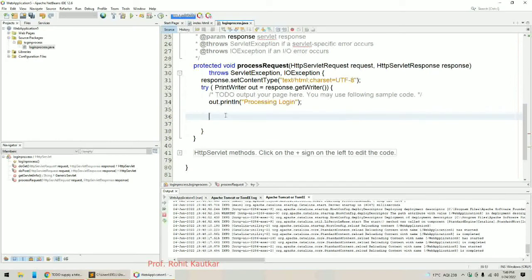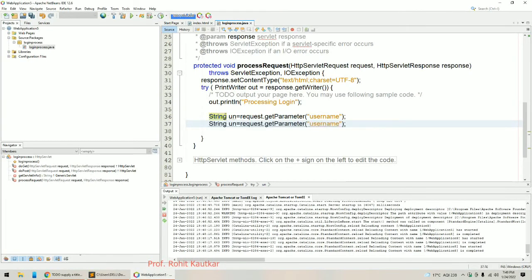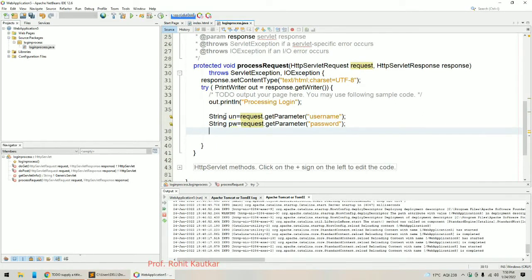So this is how we will retrieve the username which has been submitted by user. Next to that, password we want. Both of these values we will receive here within the un, and I will say pw for password. These two string variables we have created.